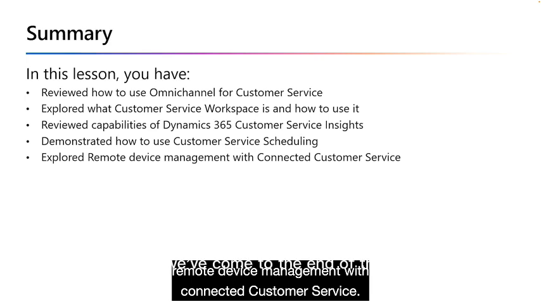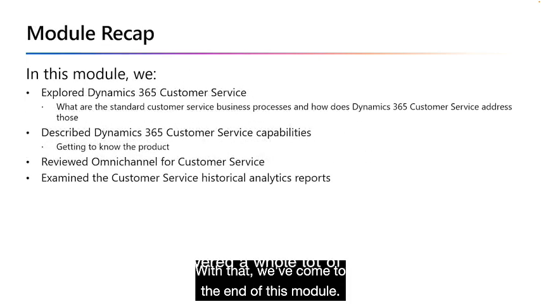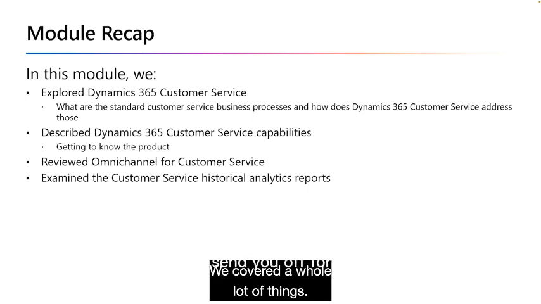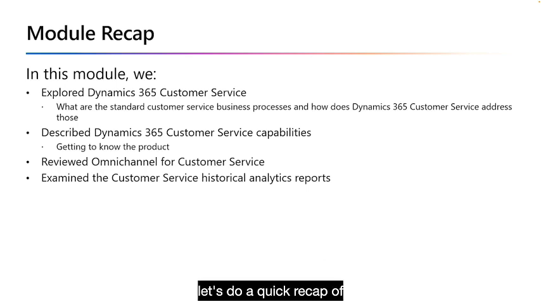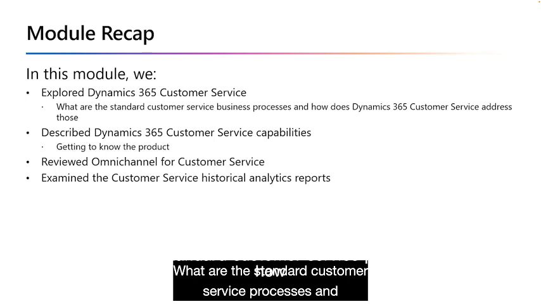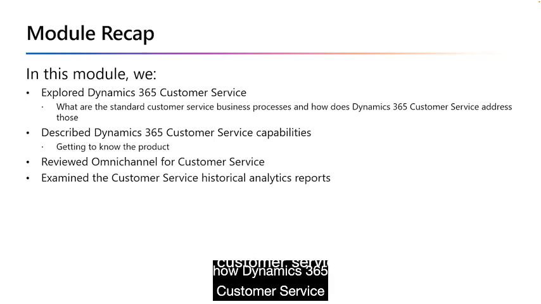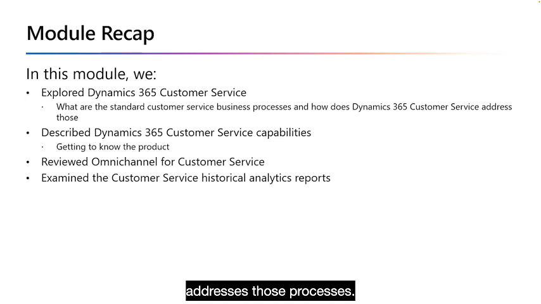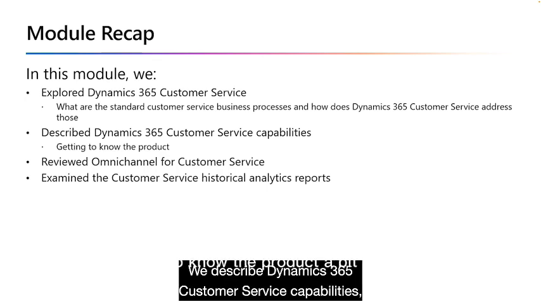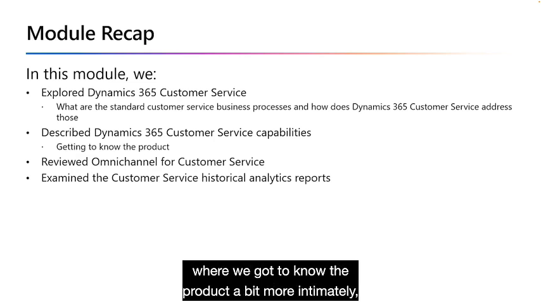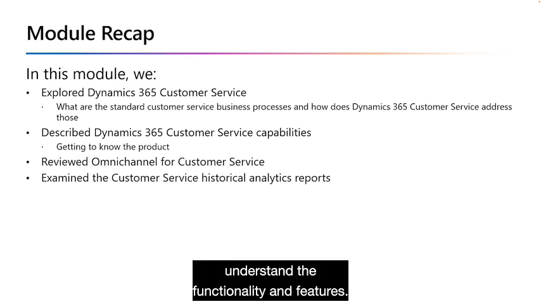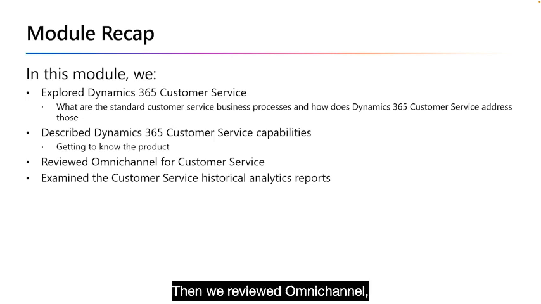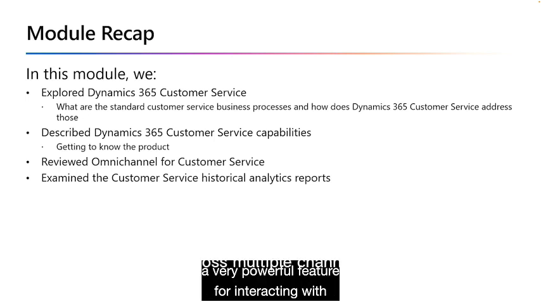With that, we've come to the end of this module. We covered a whole load of things. Before I send you off for a break, let's do a quick recap of what we've just covered, shall we? In this module, we explored Dynamics 365 customer service. What are the standard customer service processes and how does Dynamics 365 customer service address those processes? We described Dynamics 365 customer service capabilities, where we got to know the product a bit more intimately and understand the functionality and features. And then we reviewed Omnichannel, a very powerful feature for interacting with your customers across multiple channels.